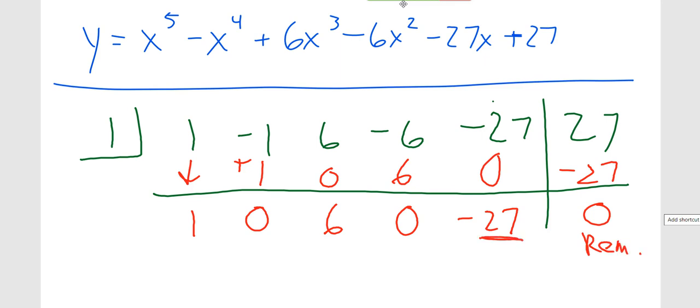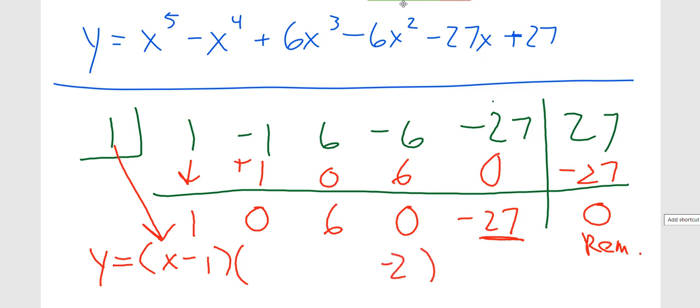What's this thing at the end? Stay with me. We already got the remainder. That's 0. Constant. So far, folks, we have y equals. What is the factor that comes from a 0 of 1? X minus 1, right. We got an x minus 1. All right. And inside here, we have a constant of -27.